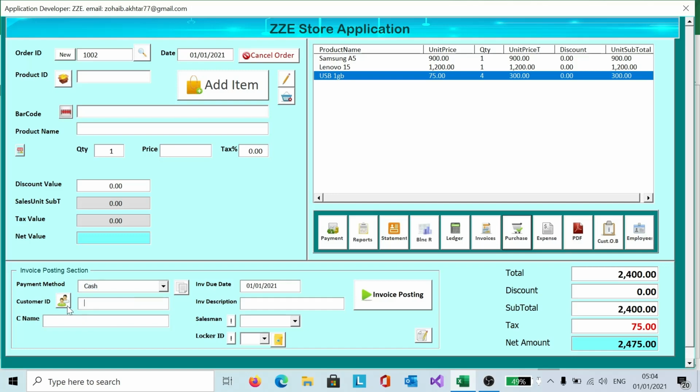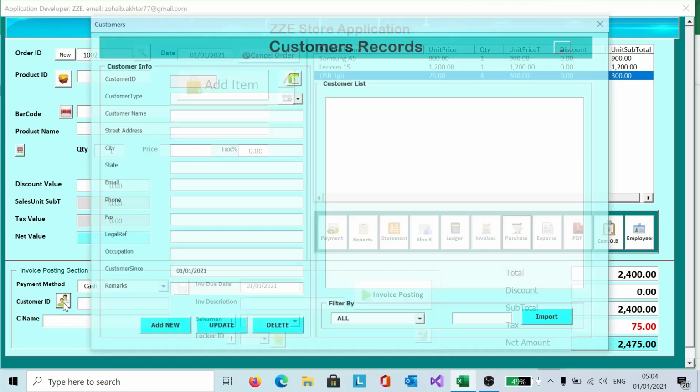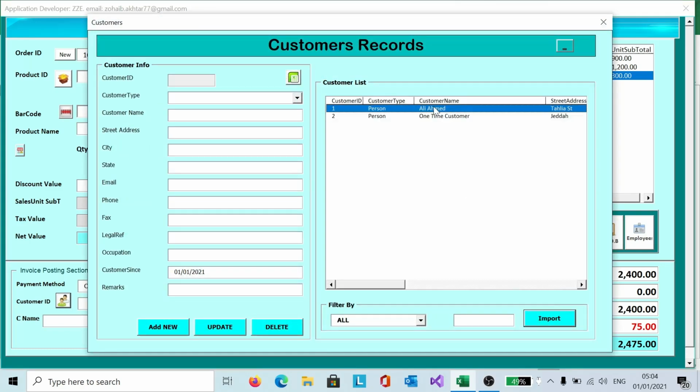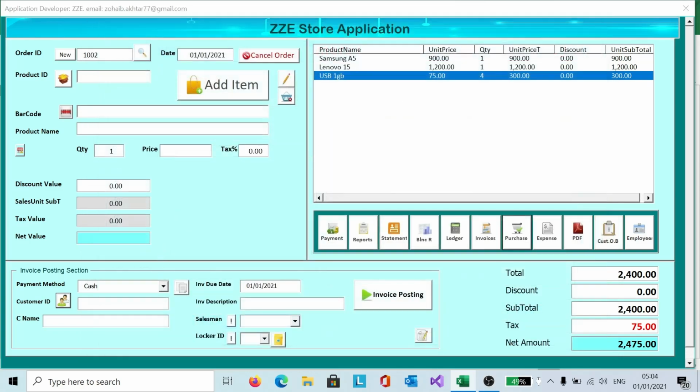Write here customer ID. You can search from here or your customer. For example, customer number 1. Okay, override here, press 1, enter. Invoice description. If you like to add, I just skip now. Salesman. Who is a salesman?